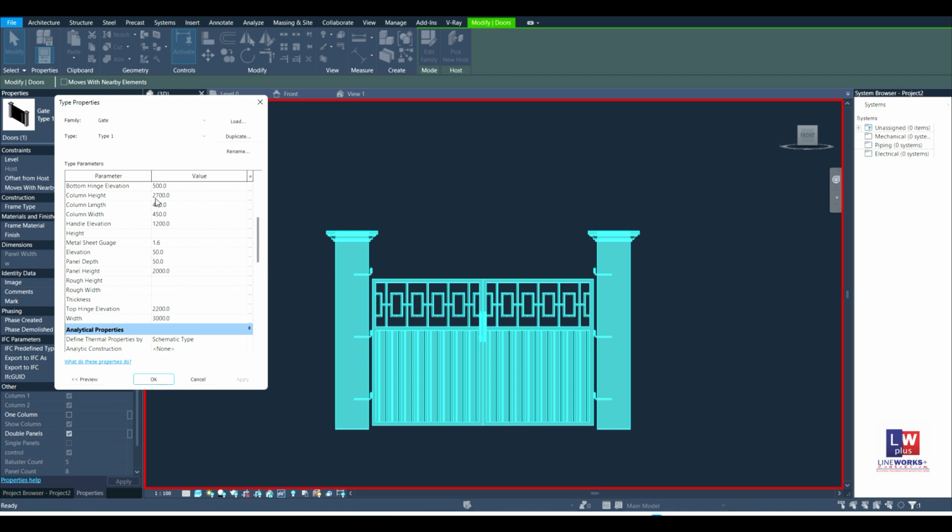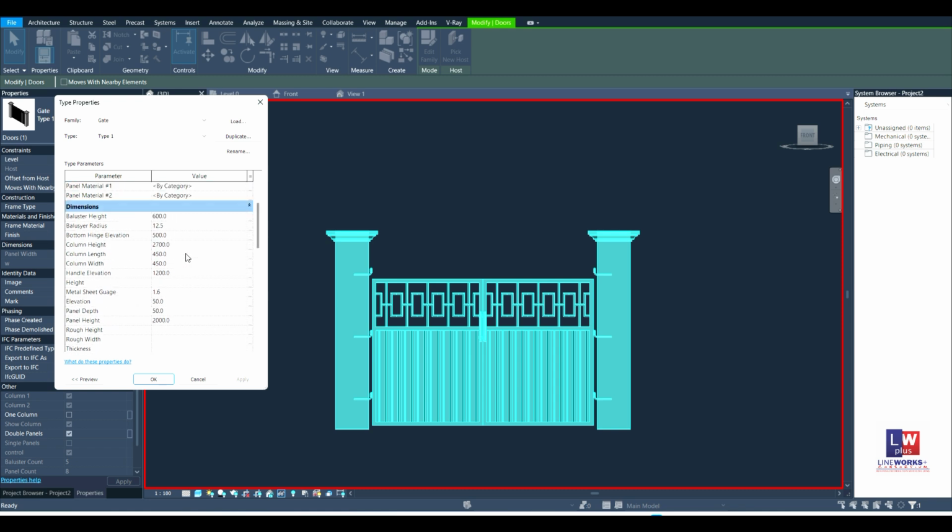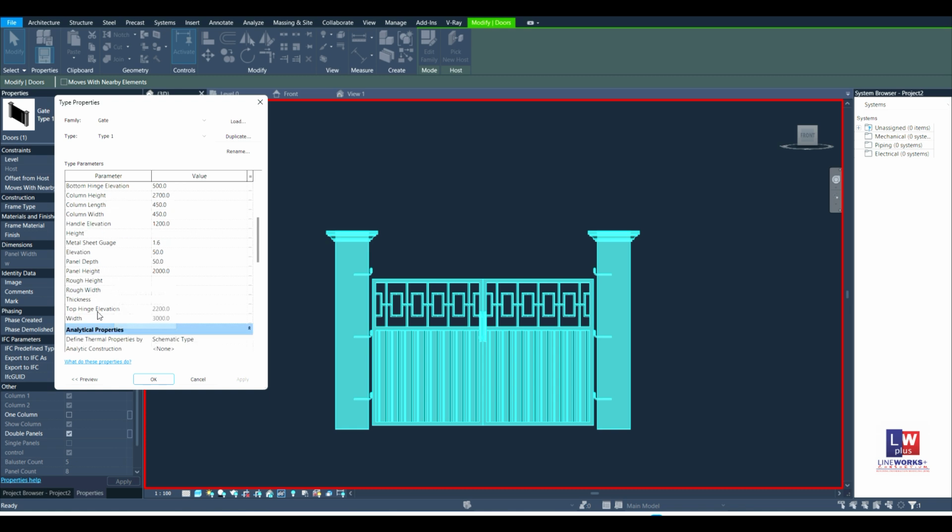You can also adjust the height of the top, the elevation of the top hinge. Top hinge elevation.